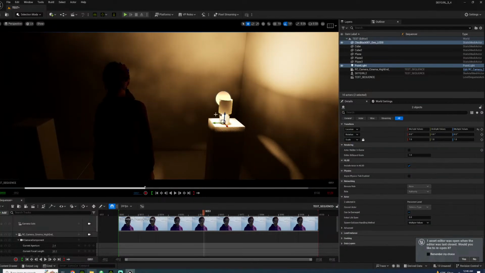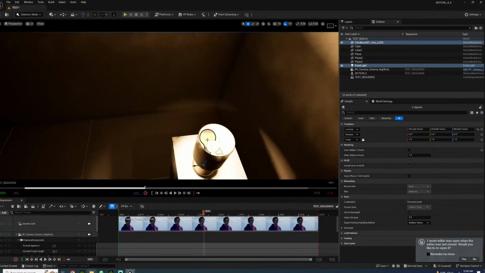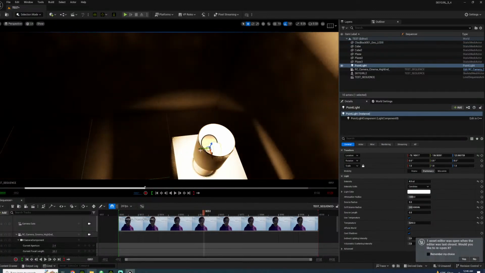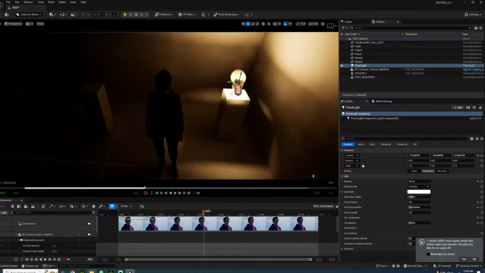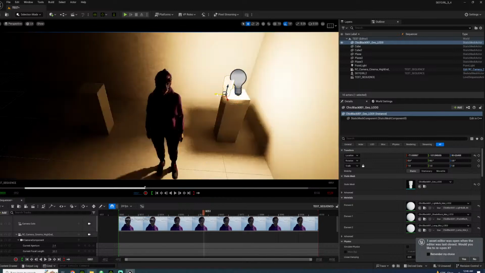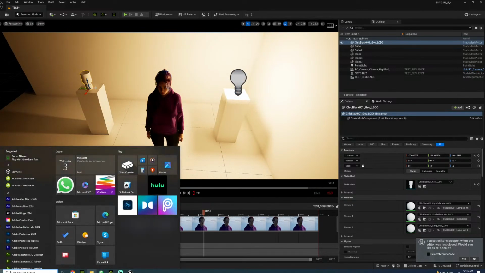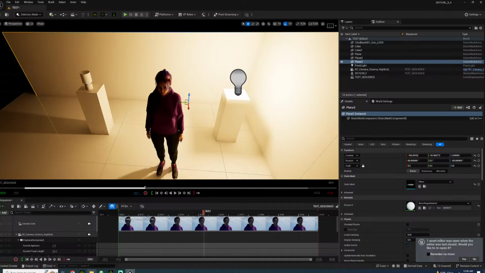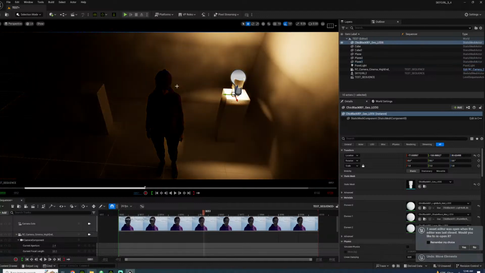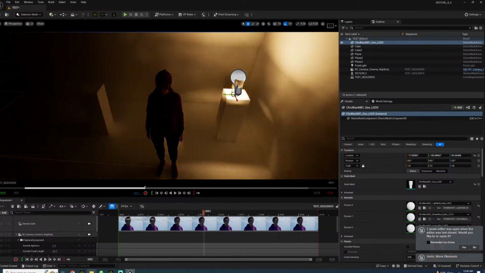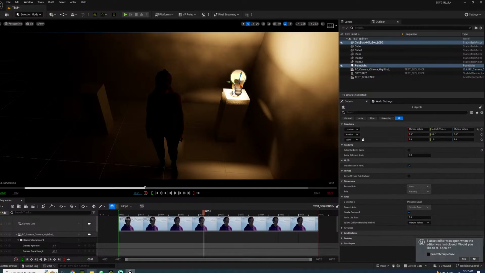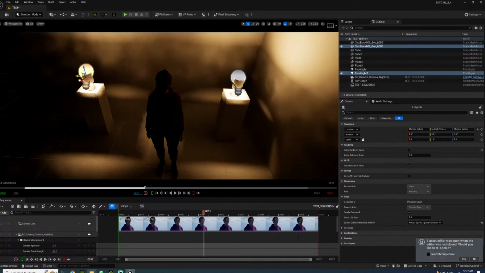Now I also set this at 3250, which is what's normally used for tungsten light. And we'll just duplicate this here.